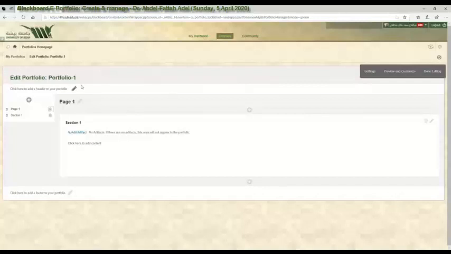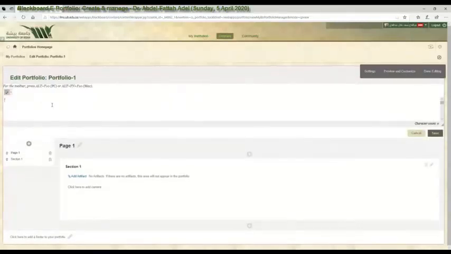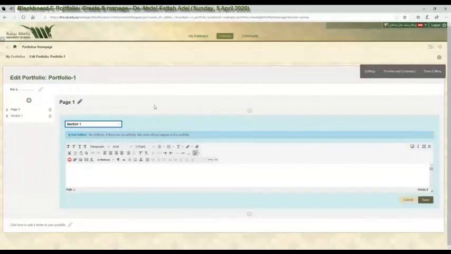Okay, so what can we edit? Number one, we can edit the heading. This heading is going to be the heading for all the portfolio. So I can write whatever here, for example, "Here I'm going to make a complete portfolio." Then, this is very important: when you are creating a portfolio, you have to save every part. If I want to move here now, it is not active. Why? I have to save this one. Then when I go to this section, I can.